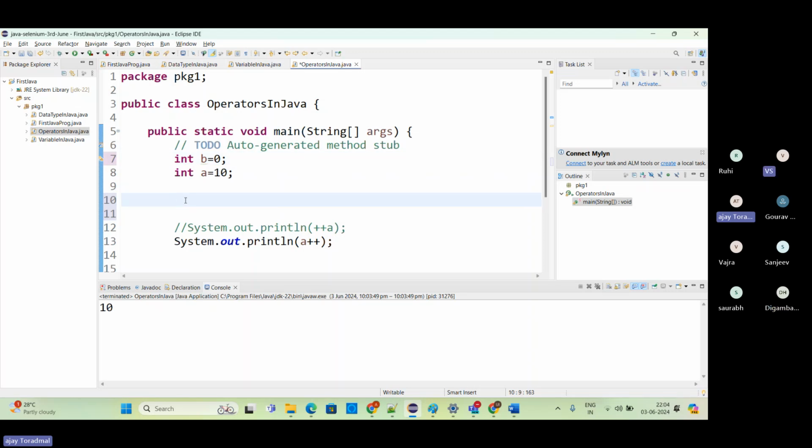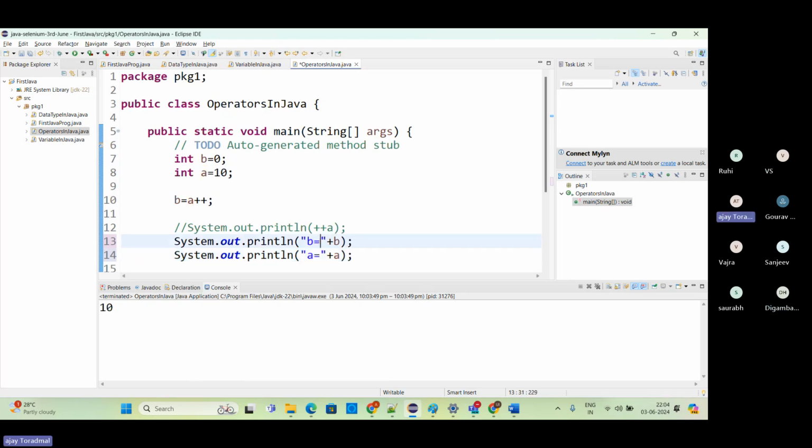Now I'm saying b is equal to a++, and then I'm printing the value of b, and as well the value of a.